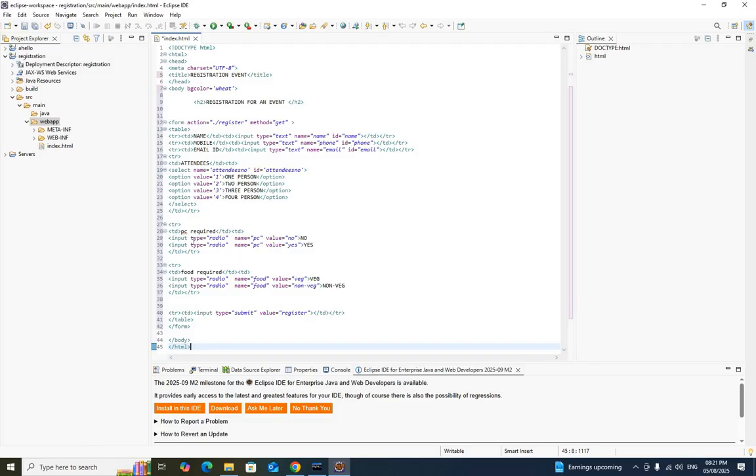If it is any conference, you may ask like PCs are required. Do you want any PCs at the time of conferences? If they are conducting from morning to evening, they may ask related questions. It depends upon the event they are conducting. So I have given the basic details, 4 things only. If you want to remove, you can remove.